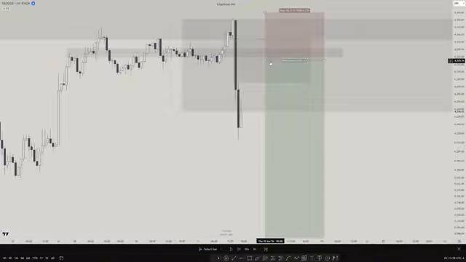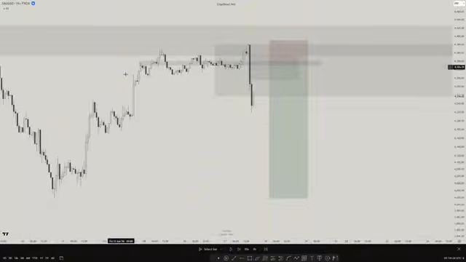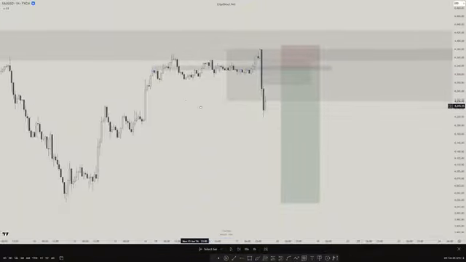So in this case, I can just say, okay, you know what, I'll be taking an entry at the 50% of this SNR. Now SNR is something that is very subjective. However, in its school, we focus only on one specific thing, which is a wick. We always enter based on wicks. And that's something that you can learn just by watching the Edgemodo 2.0, the new class.